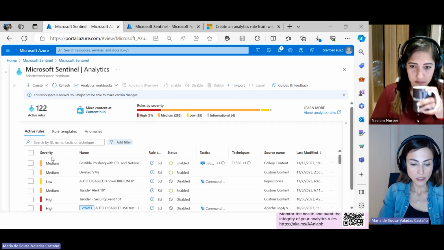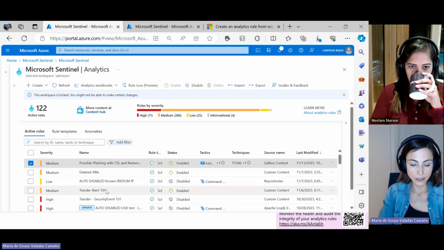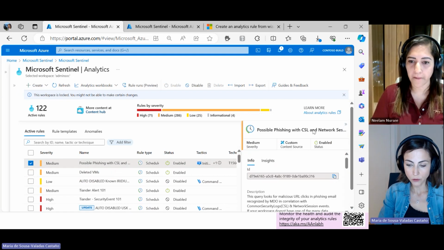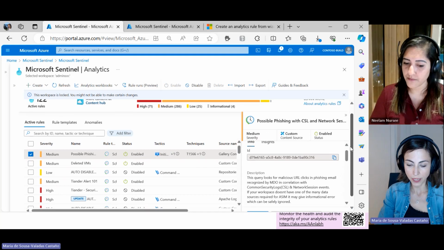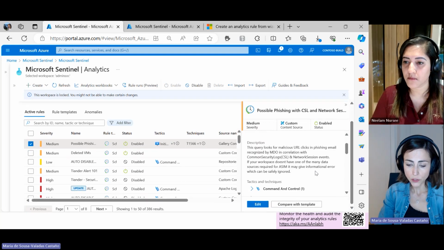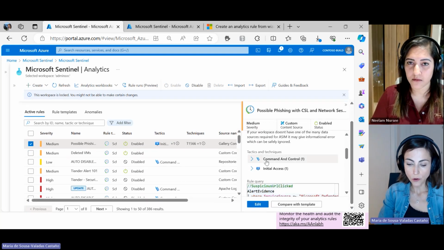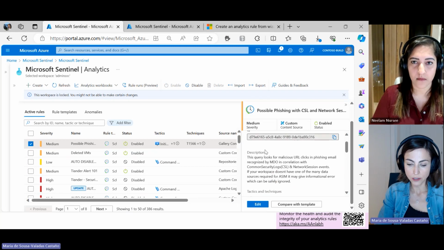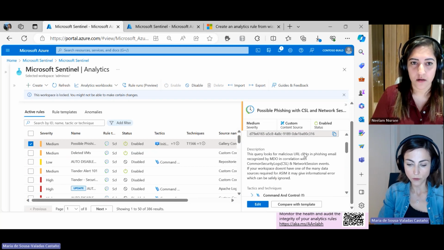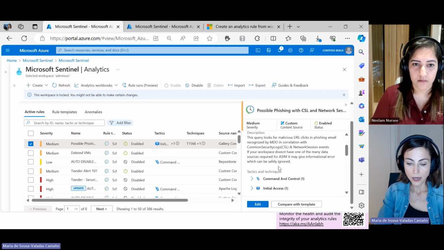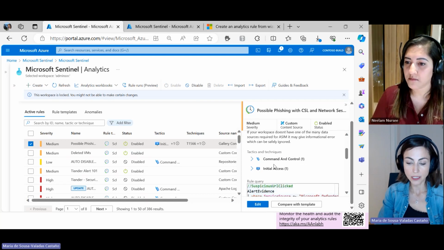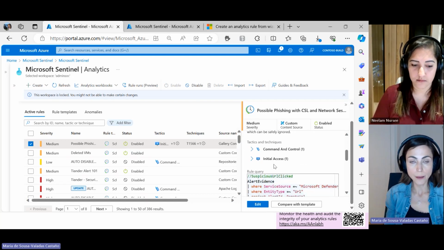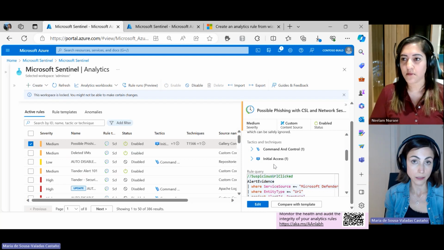If I look at active rules, I can click on them, and then here on the right, I can expand this pane, which contains information about my rules. So here I can see first the title, the ID of this rule, a description, tactics and techniques. So our rules are mapped to not only analytics, also hunting queries.